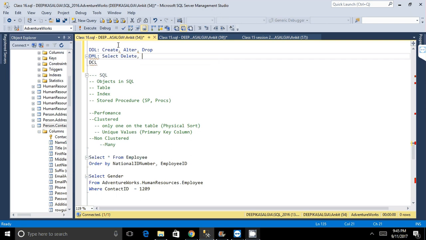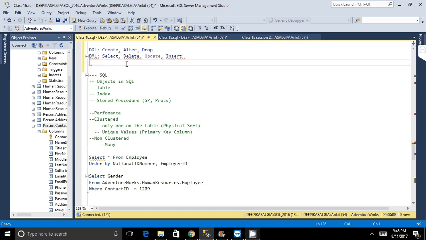Okay. Right. Okay. Did we miss any of these from here? We covered create, we saw alter, right? We saw drop, we saw select, we saw delete, and we have seen update, and we have seen insert, right?